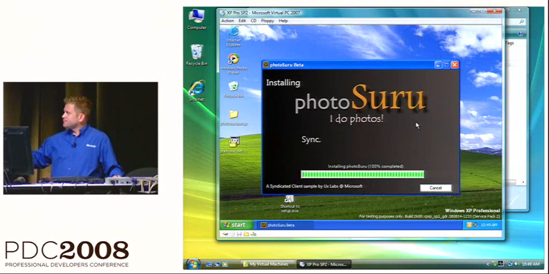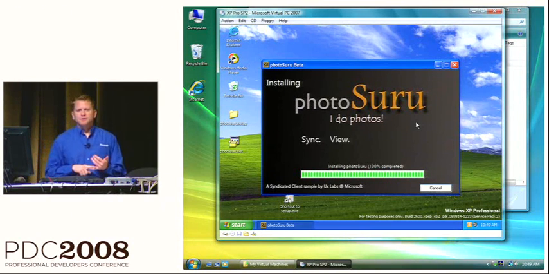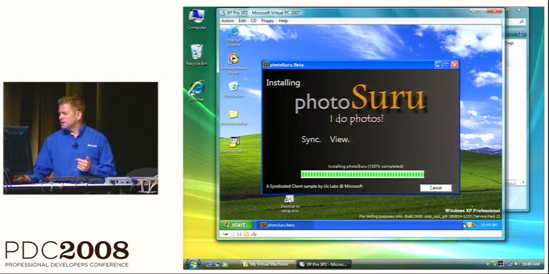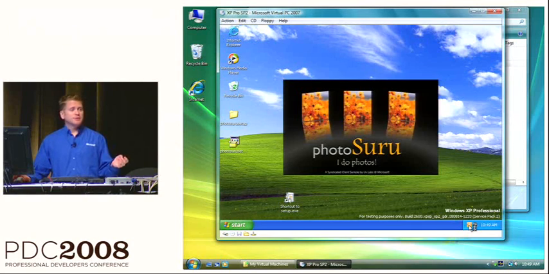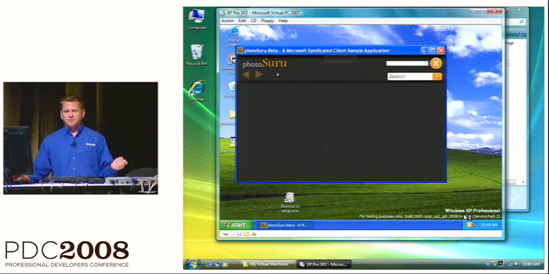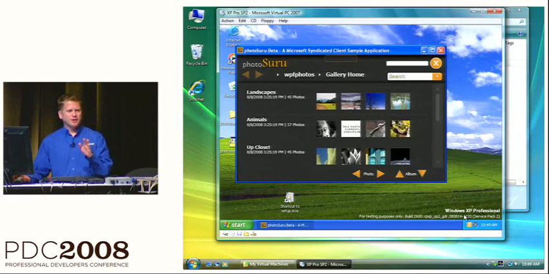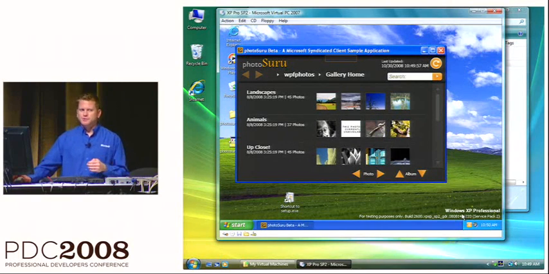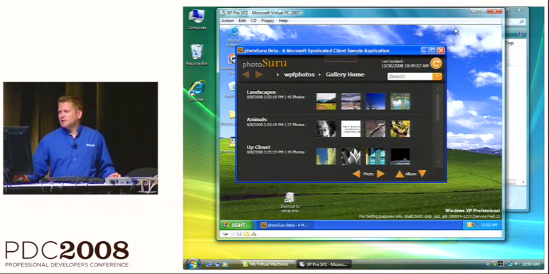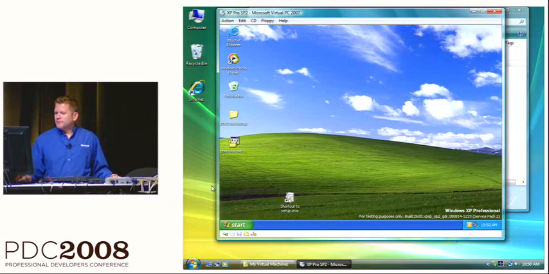and it's going to display one progress bar. Now, what you don't see that's going on here is it's actually installing multiple applications at the same time. So it's installing something called the Sync Center down here, which has already been added. It goes ahead and installs some extensions, and it installs a ClickOnce application, as well as the .NET Framework 3.5 SP1. Now for this demo, I had the .NET Framework on the system already, because obviously that would take a while to install. But you can see that there was just one experience there, and it actually launched my application.